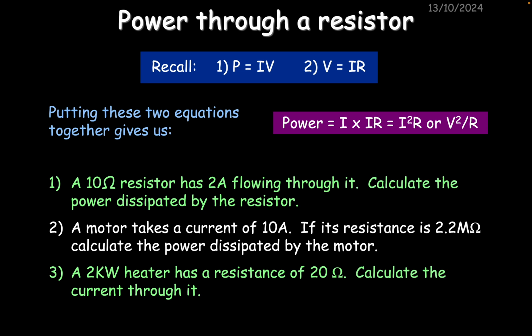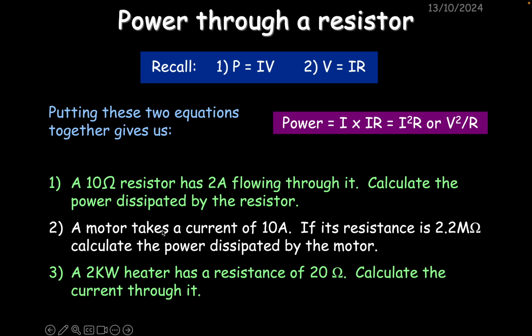For example, in question 1, they give you the ohms and they give you the amps, so they give the resistance and the current. So you can go straight to I squared R to calculate the power, yeah? Which is the same as working out the voltage and then putting voltage times current. So this is a shortcut to the answer. And you want shortcuts in the exam, so it saves you time.